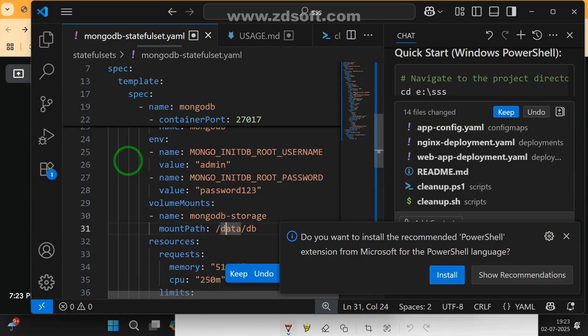In a real-time project, they never assign the MongoDB root password here. What is the problem here? Quick response, can anyone guess? If I give it like this, what is the problem? I may upload my code, right? Security. See, in GitHub, if I upload, others can view my password. We may be violating security. This is one of the vulnerability issues. That's why we need to maintain secrets.